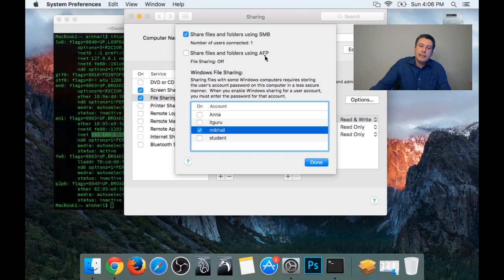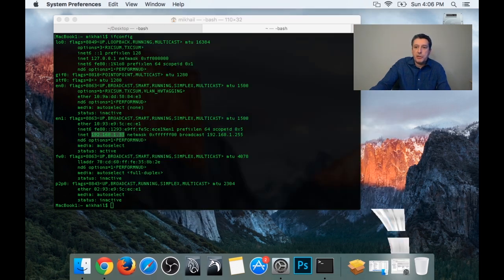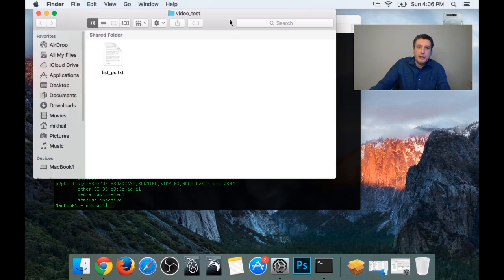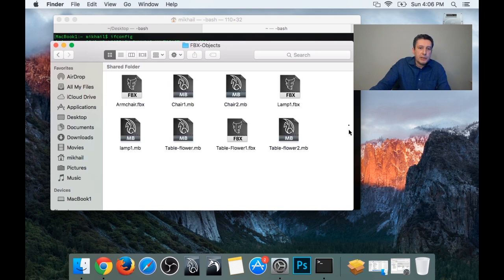On the Mac, they have the Apple file sharing protocol, AFP, but most of the time that is only used on Apple networks. On shared networks, they use the SMB protocol, right? So now that I enabled it, I was able to map the drive. I'm going to show the command, but I was able to see this folder. Let me see. Okay, so these are the two folders which we just copied, right? So now we have OBJ objects.